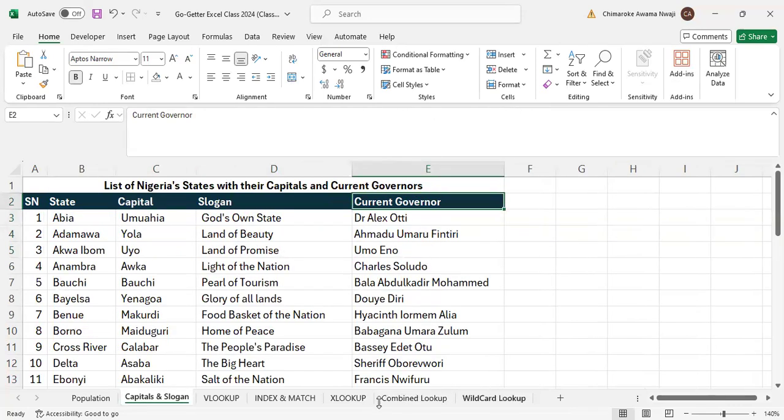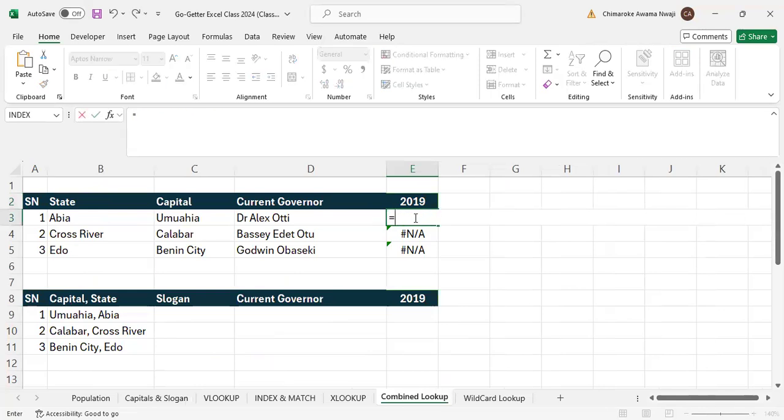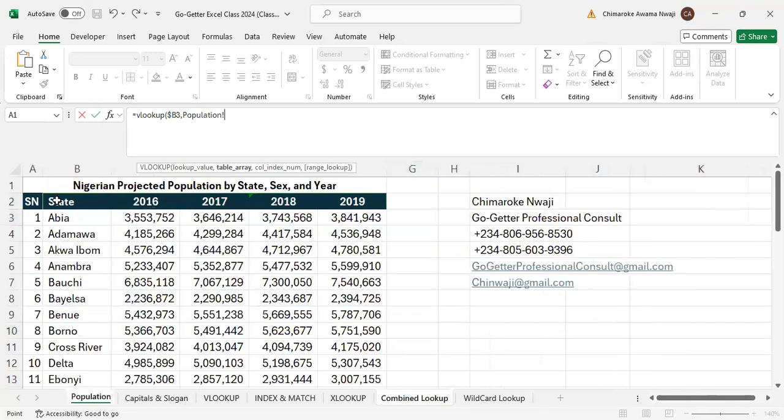So what do you need to do? You need to do a separate VLOOKUP for this. So all you now need to do is you'll say VLOOKUP, comma, what are we looking for here is Abia. Now I'm going to lock this B from the onset and I'll free its 3, comma. What is the table array? I will now go to this table.